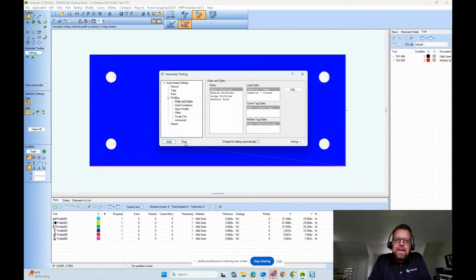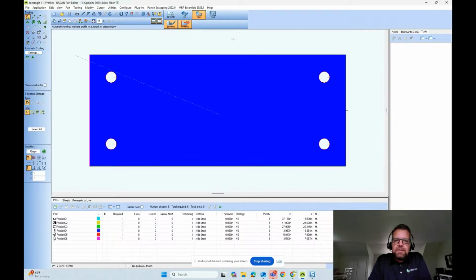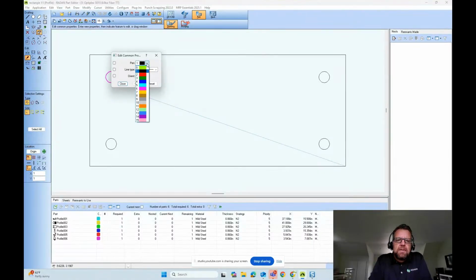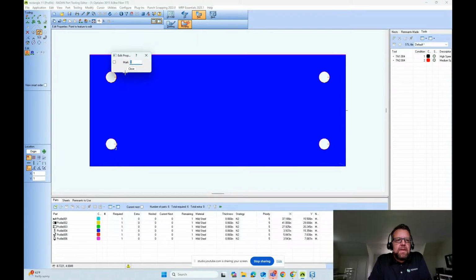If we go back to the geometry of our part, and I come over to edit properties, edit common properties, and I change the color. So right now, my cut condition 2 is red. I'm going to change this one and this one to green. And then I'm going to come back into my profiling under settings.